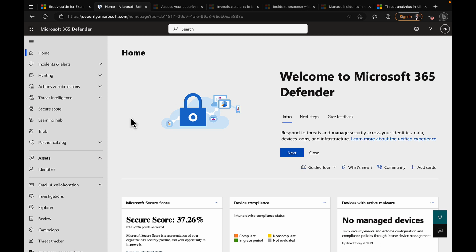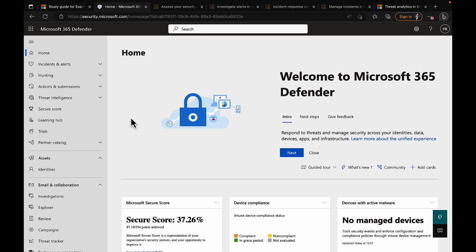But always be mindful of granting only the privileges that are needed, and wherever possible, do look at using privileged identity management, so you are not having standing permissions for users all the time, because that represents vulnerability.